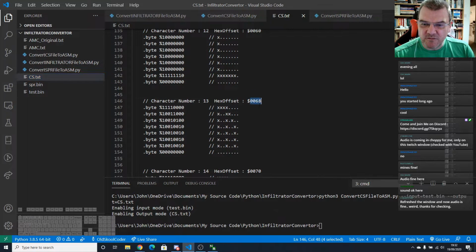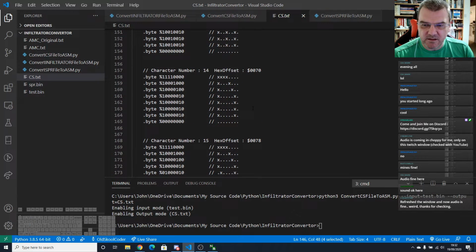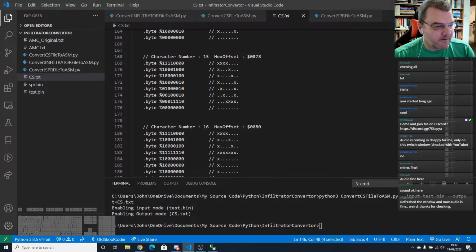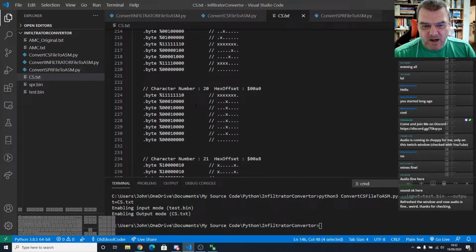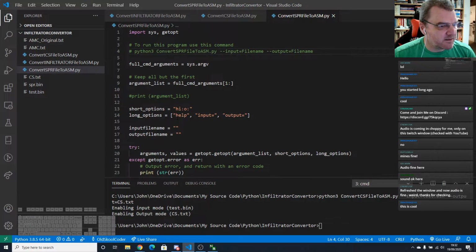I've also done the offset, so wherever you put it, I've marked what the offset would be to get to this byte, as well as the character number. I've done this so I can let you guys have it. If you decide to reverse engineer anything, and Infiltrator saves bin files of both the sprites and the character set, then you can use these Python scripts.